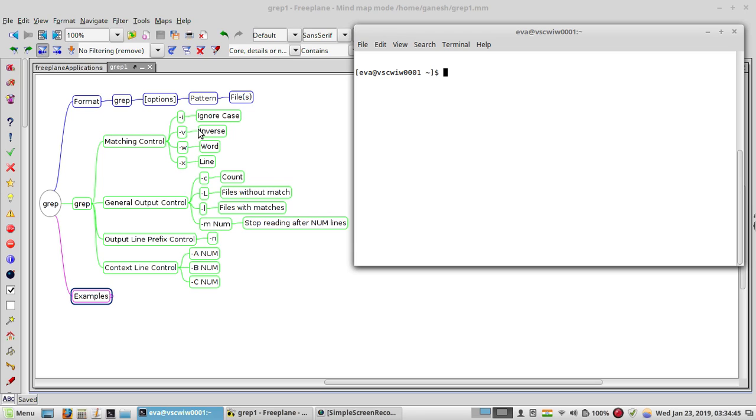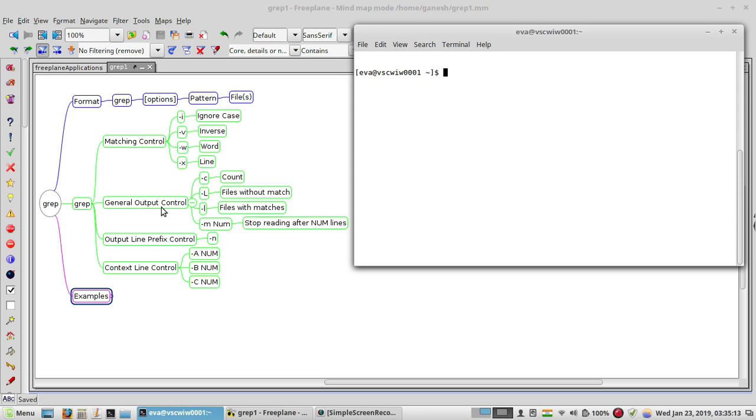Inverse means we do not want to search for this pattern and we want to search for everything else. Then third comes word, -w. Word means exact search of that word which we want to search from the file, and at last -x, that is exact search for the line from the files.